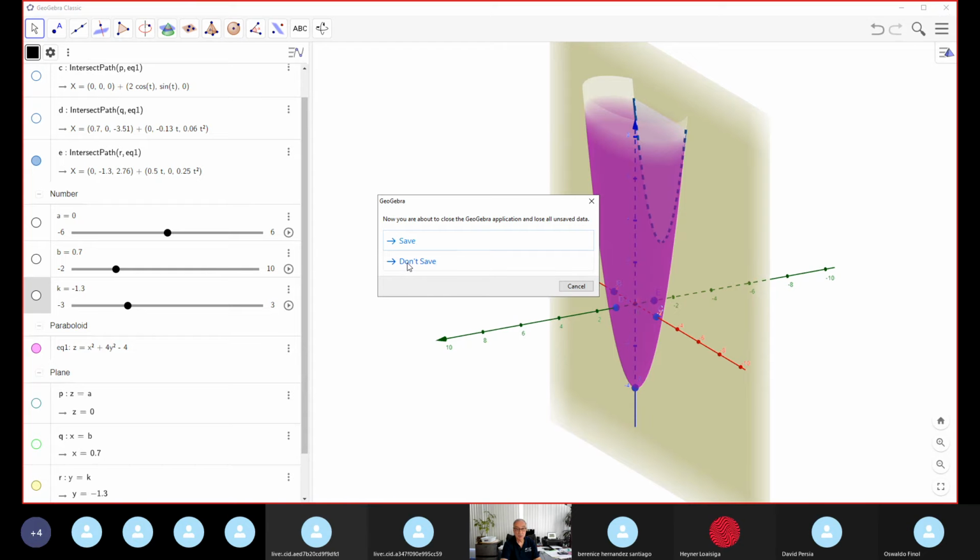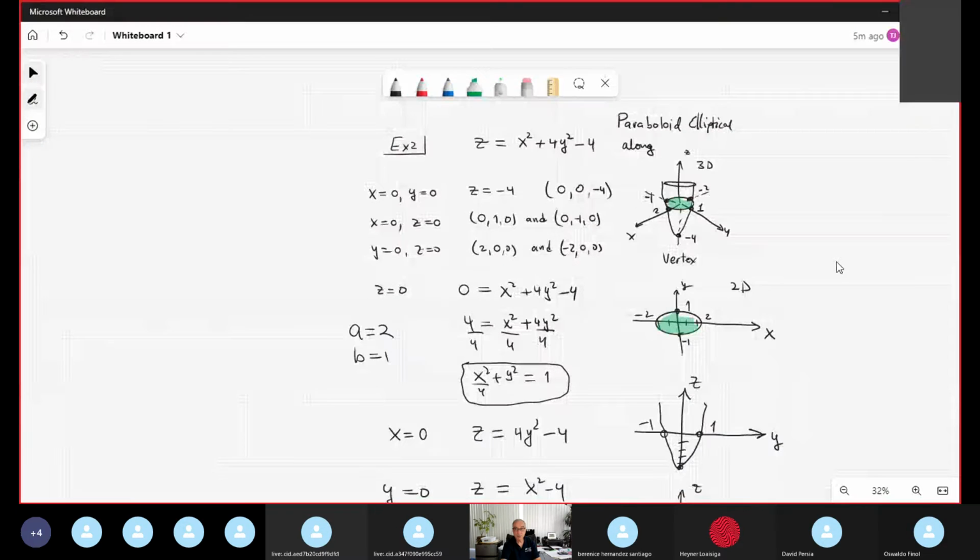Let me close. Don't save. I keep the original version. I send to you the link. Let me try to share the screen to solve a couple more examples, or three. My goal is solving 3. Among the guys, we start a new section. Get the last one. Okay. Wait a second. Share. Whiteboard. Hey, what happened? Whiteboard. Okay, share. There you go.